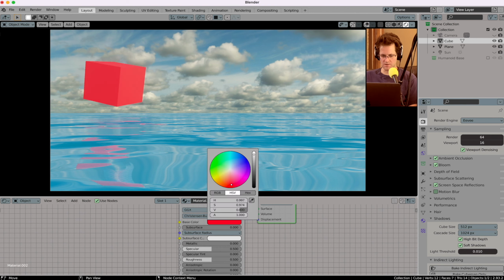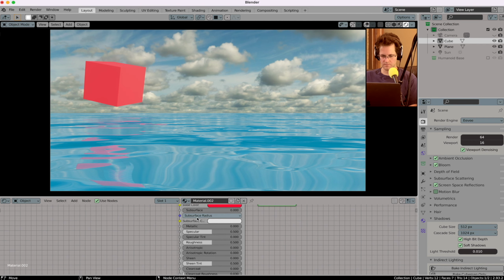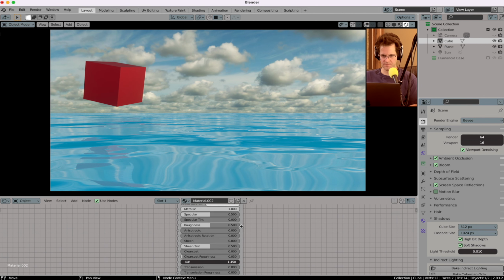Let's give it a material. Well, that's boring. Let's make it metallic. Make it shinier. Too shiny.